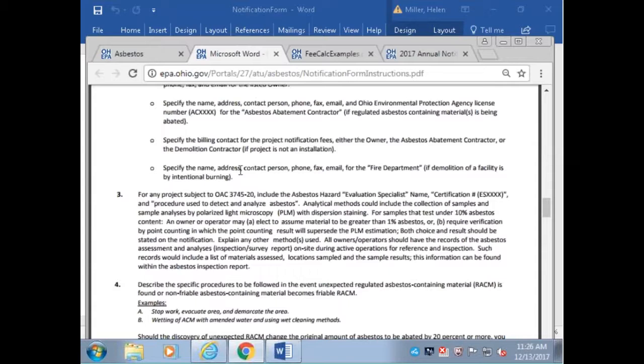Will our ODH account for payment transfer over to the new system, or will we have to set up a new account for payment? Yeah, your ODH account, any licensed contractors right now who have a gateway account, January 2nd, 5 p.m., that's being removed, shut down. You will no longer be able to do notifications with that gateway account. If you went in and logged in, you'd be able to log in, but when you try to get to your specific license, it will give you an error message and you won't be able to get in.